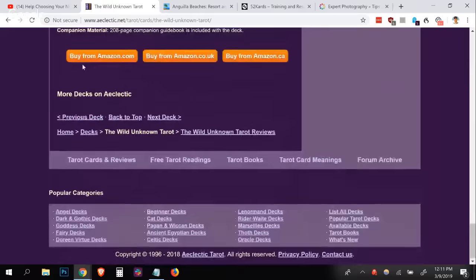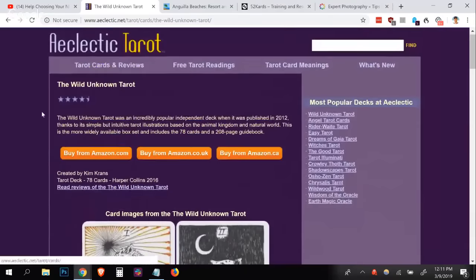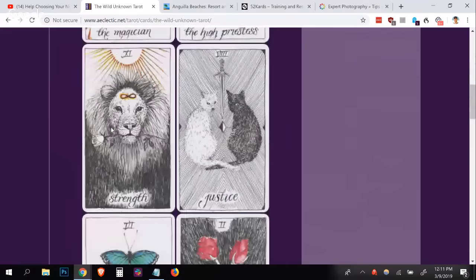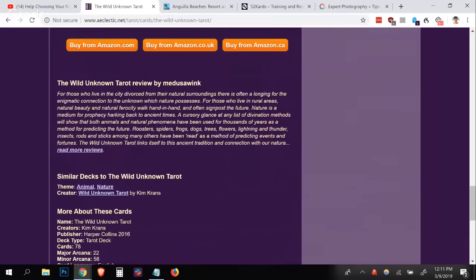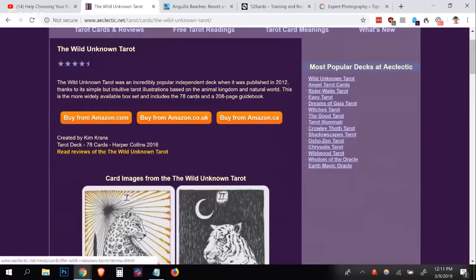Now people are able to pay. You can pay to have your cards listed. I've actually bought a listing on here for Melanie's cards, which we have a deck of out on Amazon. So we paid to get her to review them and get them on the site. We get a backlink for that, and also she is now an affiliate. So that's how she makes money on both sides of this.